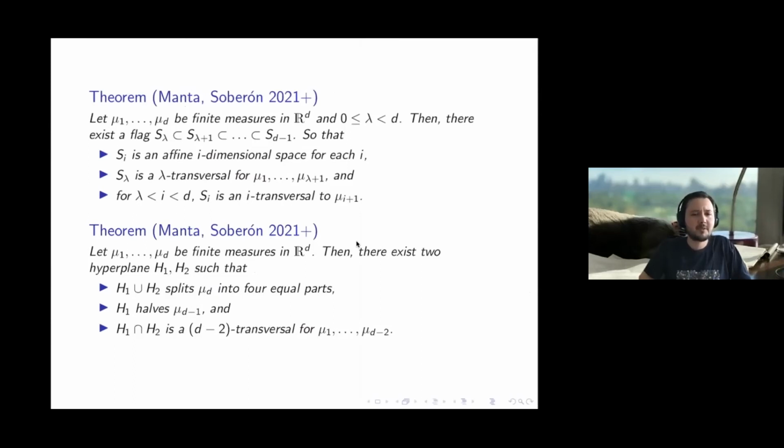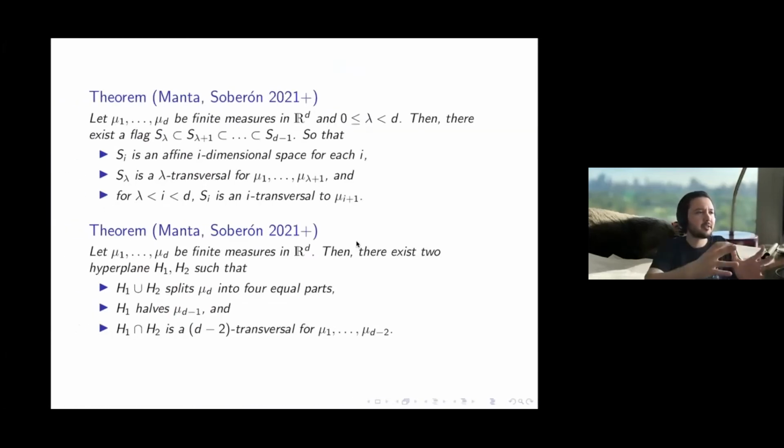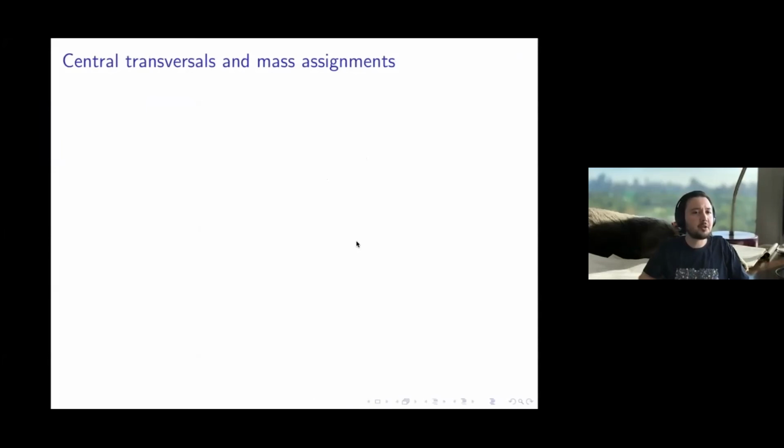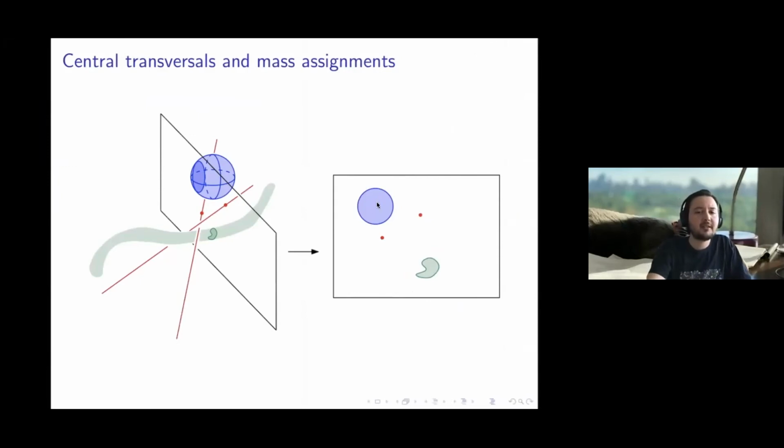And so right now it seems that the results I told you about on central transversals, the type of things I did with Ilani and the sort of things that I did with Michael, are a bit separate from each other. So we can try to combine them and talk about central transversals and mass assignments. Now, instead of trying to find a common halving line or halving hyperplane to these things, I want a common central transversal. And what I want is not to get more measures than the Ham sandwich theorem allows me, but to use more measures than the central transversal theorem allows me to.